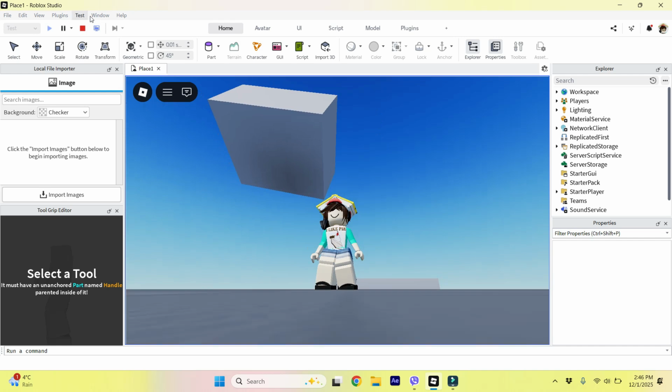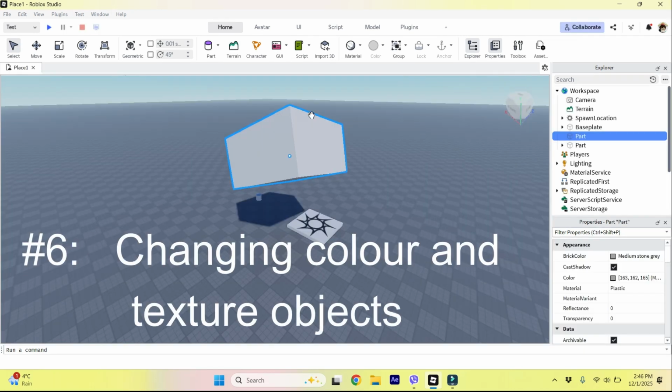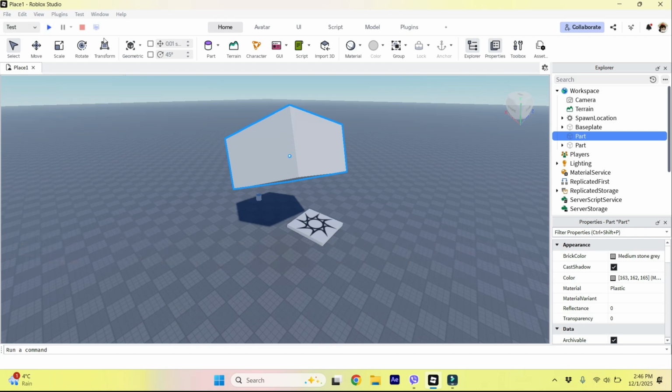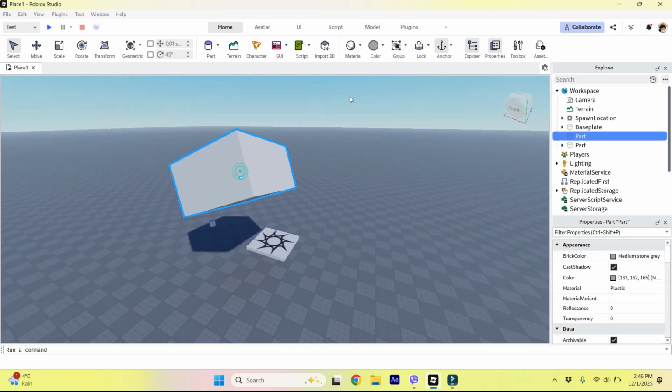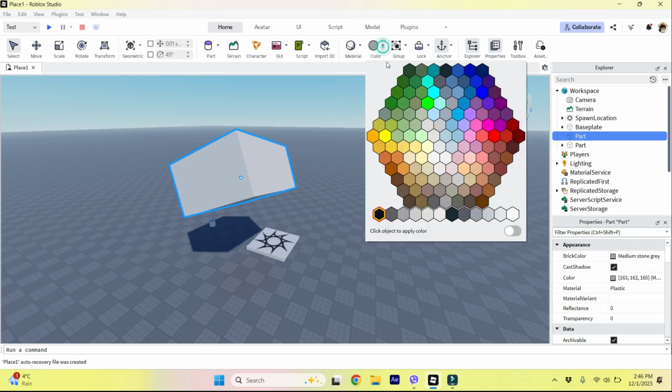like I showed earlier. The last and most important thing to learn about is how to change the block's appearance. Right now it looks great and very smooth, but maybe I really want it to be red and fuzzy. Over here are 2 important things: material and color. In color, you can obviously, as it says in its name, change the color.